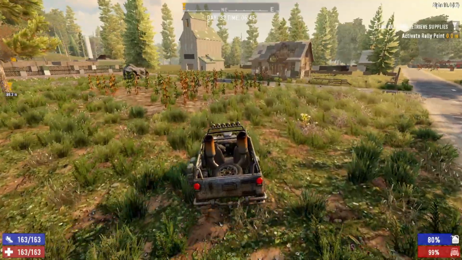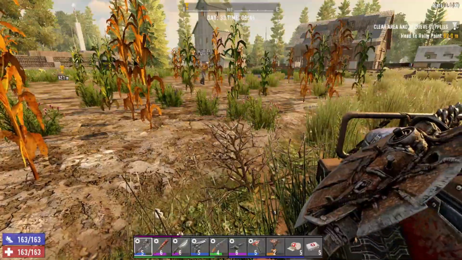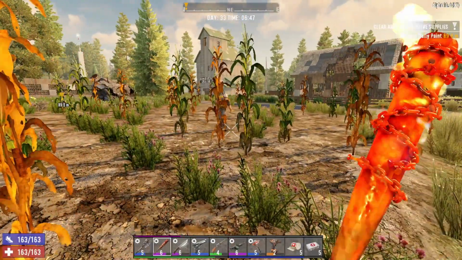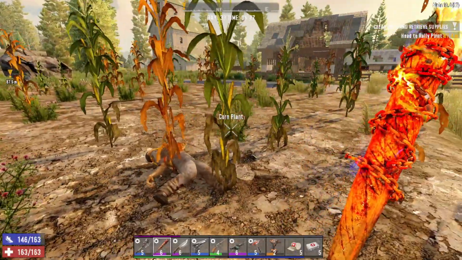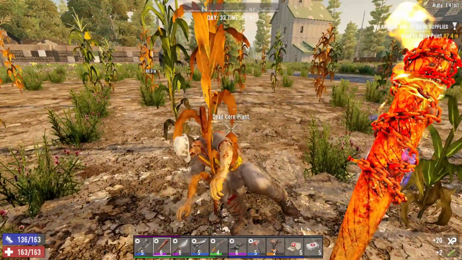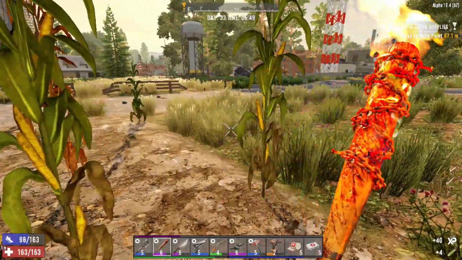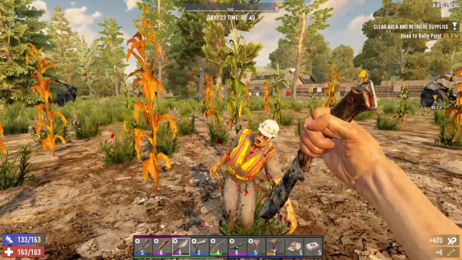Ooh. Okay, this is a good find. Let's get out for a second. I want this corn. We need to go lay the smack down on old construction worker here. Corn. Actually, get out the knife. It's a lot quicker. You're not dead yet, bro?